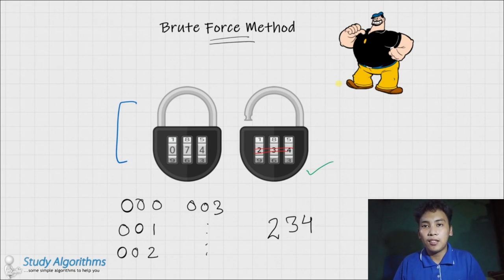and this padlock would open. So what did you just do? You just exhausted all your possibilities to open the padlock, and this is exactly what the brute force method is. You're deploying all the resources available to you, no matter how much time it takes to solve a problem. In this case, the maximum number of combinations that you had was 1000.